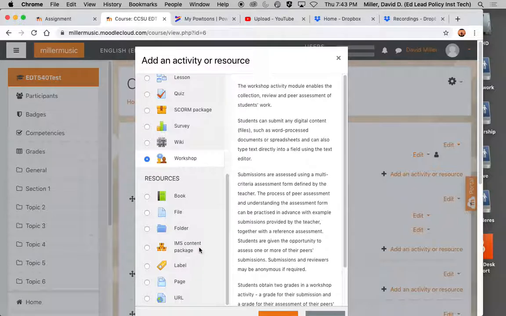Resource-wise, again, we've already now had experience with many of these. You've seen files anytime in our Moodle that I have a PDF for you to read. So when we're doing the readings and stuff, that's a file page. Labels, that's just if you want text on your page that really is not interactive. So you've seen those all over my Moodle. You can certainly use them in your Moodle as well to help organize content. We should be really familiar with pages at this point. We've used URLs as well for whenever I've given you external links to content and so on.